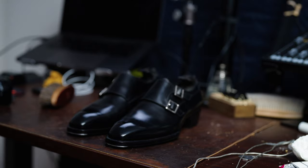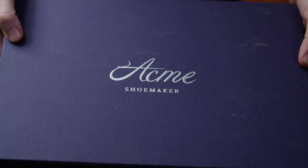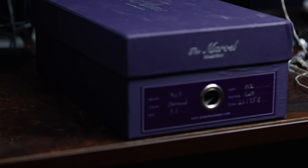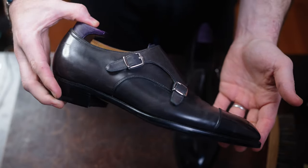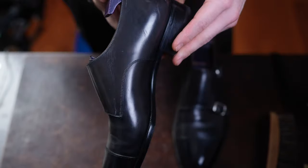Next we have Acme Shoemaker. They really came onto the scene about three to three and a half years ago, still offering an extremely high-level, fully handmade, bespoke spec. But they've most recently begun to offer this Marvel line, which is still completely handmade but at a lower, more accessible price point than their standard main line. This shoe is $950, and that does not include shoe trees, with less time and handwork going into the finishing of the shoe.